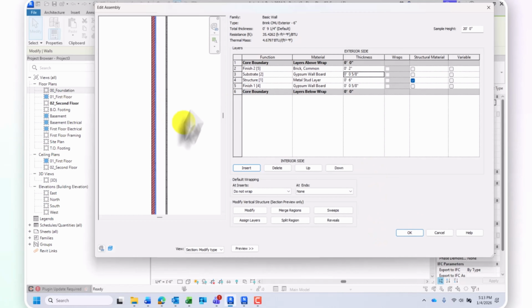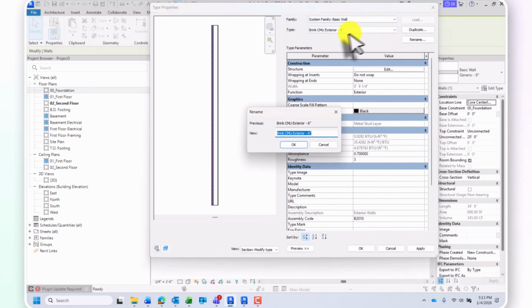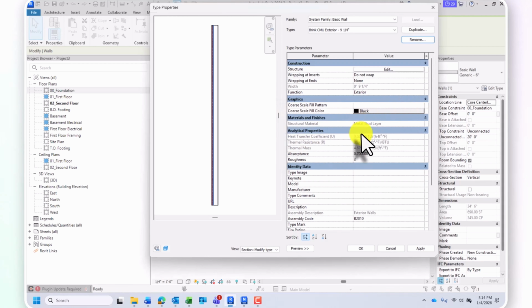All right, so the breakdown of the walls, if we were doing anything like marker boards or footings for walls, we would utilize sweeps and regions, but right now we just want to keep it basic for the intermediate students. So now I hit OK. Now I've got to just make sure I rename this to say 9.25 to represent that information. All right, so now there you go. So we just built up the wall.